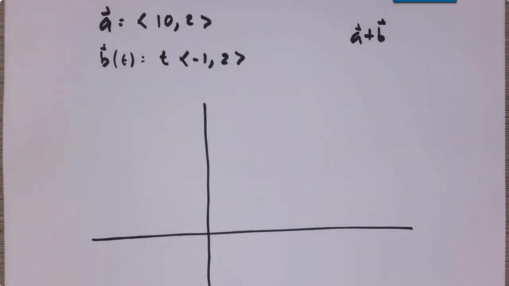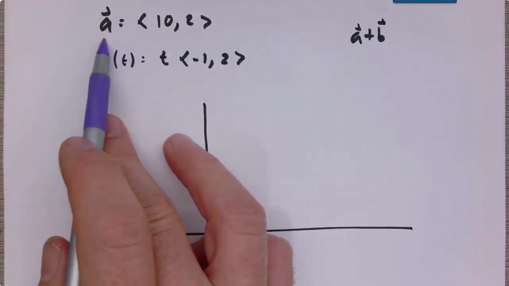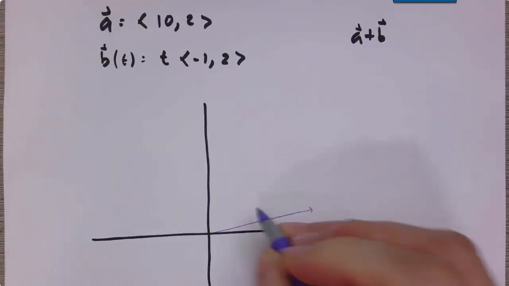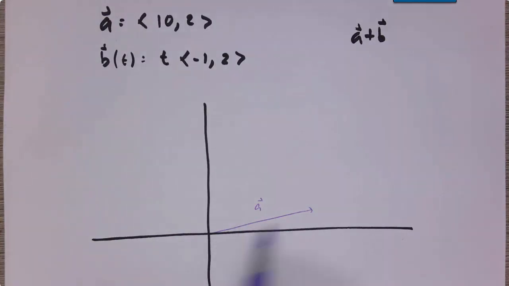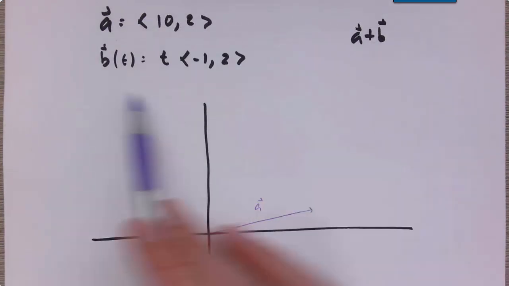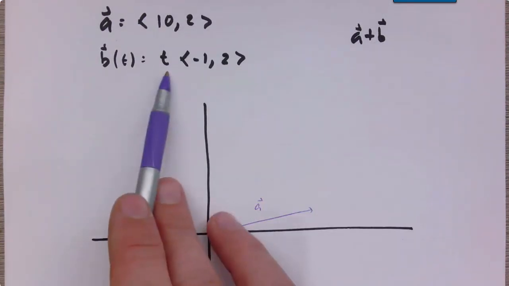So let me just briefly review what we did in class. Let's say we've got a vector a that's a fixed vector, just over 10, up 2. So here's vector a. And I'm writing it as a position vector that's starting at the origin. And then let's say on to the end of a, we're going to add b, which is a vector function that scales with time.